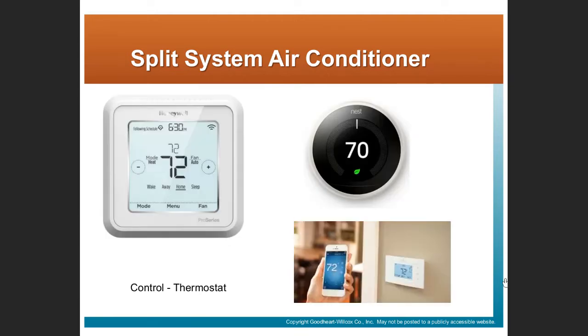The other component we typically have in our system is some means of control, a thermostat. It could be simple or it could be fancy like the stuff nowadays, this Nest thermostat where you can have it tied to your smartphone. Setback thermostats can have a schedule programmed in them. Nowadays, if you're driving home and want to turn your air conditioner on and cool the house down before you arrive, you can pull out your smartphone and tell your Nest thermostat to turn on and cool the house down. Things that didn't exist when I first got into this business many years ago.